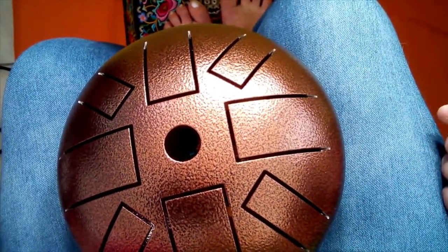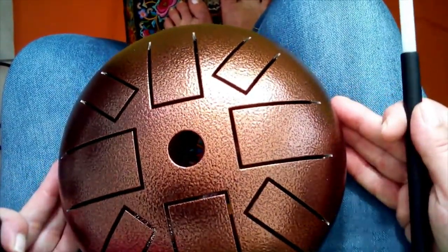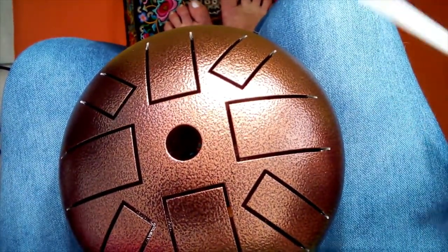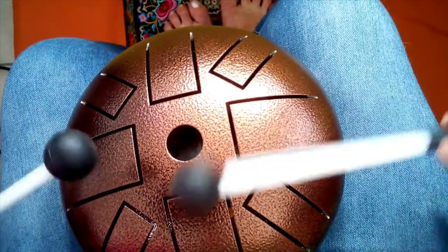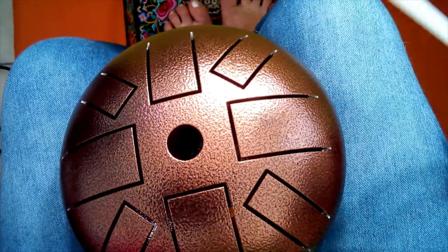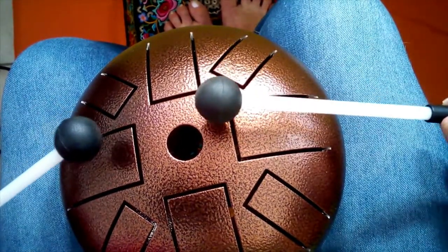I'd probably sit and play that for, I don't know, because I don't really time it, but several minutes at least, until I kind of felt like it had done its work, or just that I'd had enough of playing that and want to change to something else. But I really do look upon this as a real meditative practice, as well as music making. The music making is kind of the bonus in it for me.